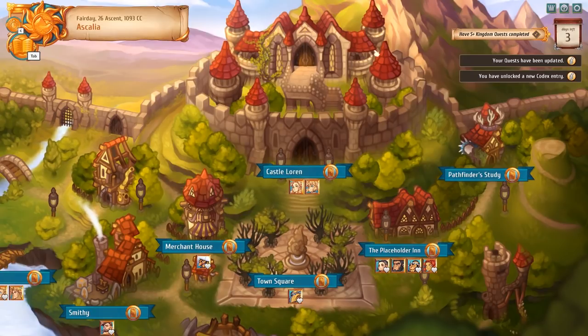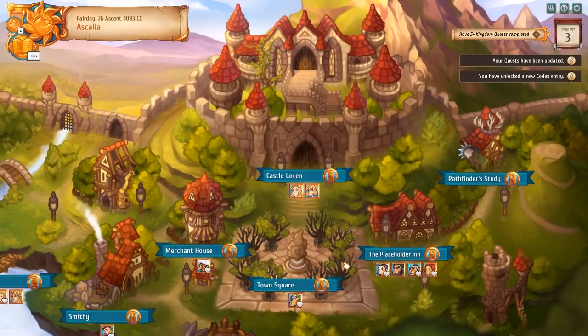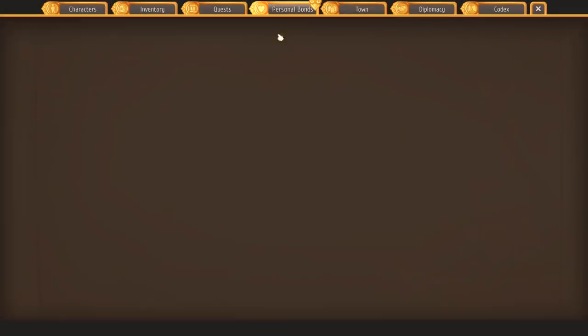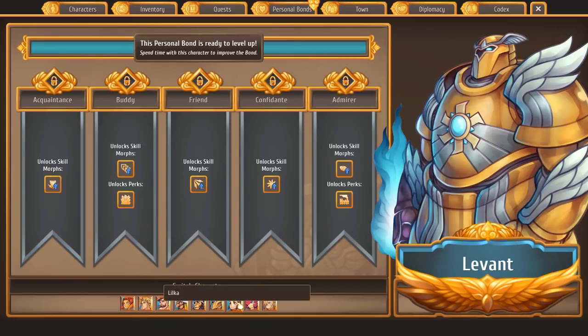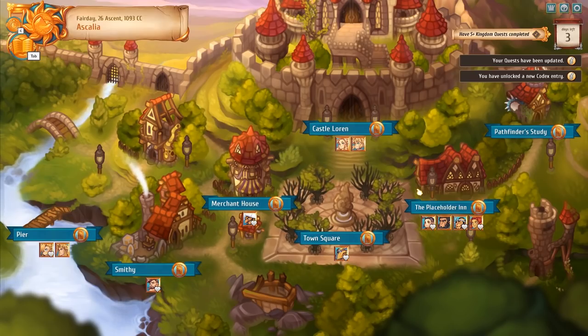Questions. Let's do tab. Well, if you want town. If I leveled up the inn, I don't remember how far back we are. Okay, so we haven't even leveled up the inn yet. Well, we didn't level up anything as far as I recall. You weren't paying attention, but I had leveled up the inn. Okay. But personal bonds, so we can level up Alice. We can level up Levant. Or we could also just unlock Gunter, because we haven't actually spoken with him. Okay, if you want to dive into the German accent.